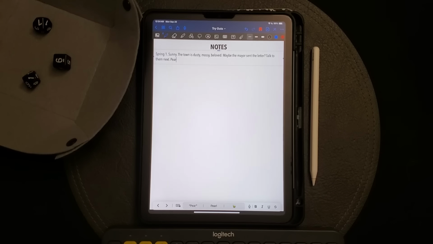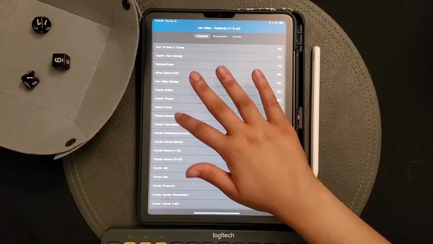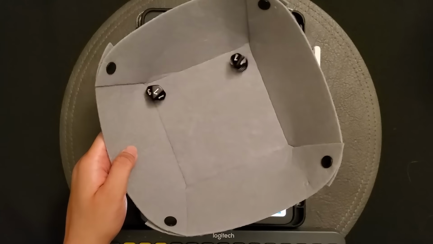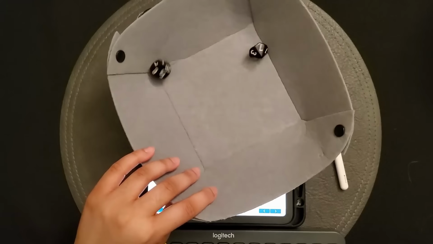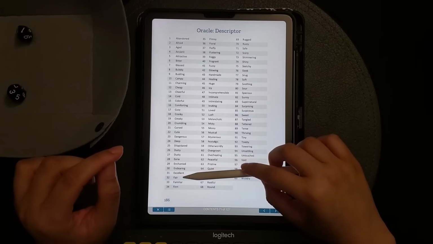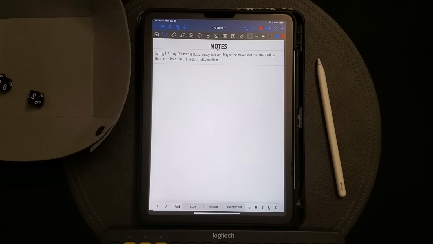Let's see if we can get some descriptors for Pearl's house. Let's go back to, what oracle was that one that we used, the descriptor one? 53. Melancholic, okay, that's kind of sad. And 31. Excellent. Excellent and melancholic. Should I also do a theme? I think let's go ahead and do a theme. Let's just see what we get for that. 58. Luck. Interesting. All right, so Pearl's house is melancholic, excellent, and luck.